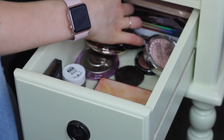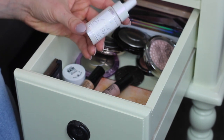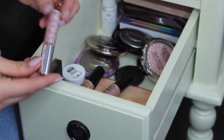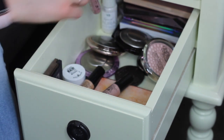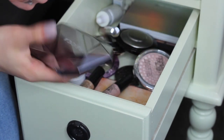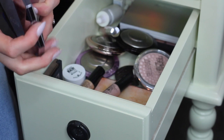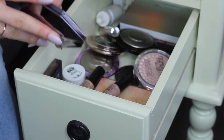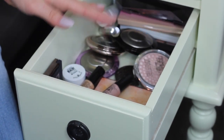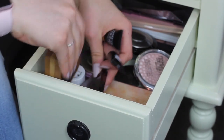And I do have a couple more liquid products, like my Liquid Aura Mixed In Illuminating Drops from Urban Decay, and this little Lacquer & Co. Starry Liquid Highlighter situation, as well as some different palettes back here, like my Becca Light Waves highlighter palette, and my Becca, what is this one called? Ocean Jewels highlighter palette that looks like that. The other ones back there are Sephora, and I really don't like them, so why would we waste our time doing that? Am I right?